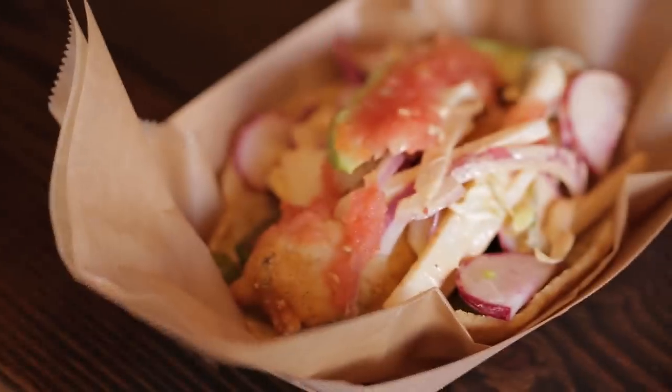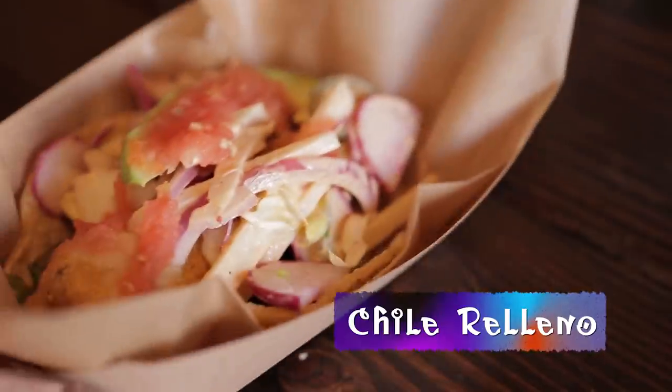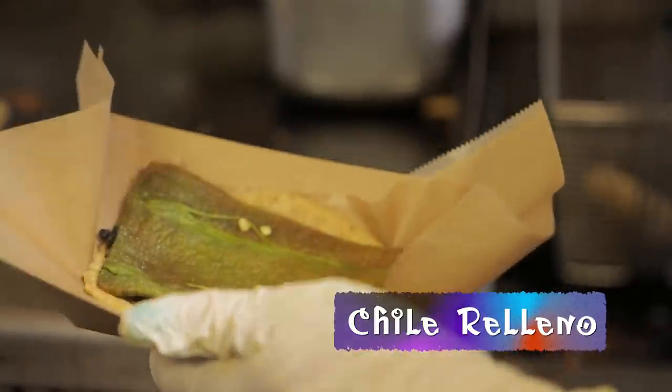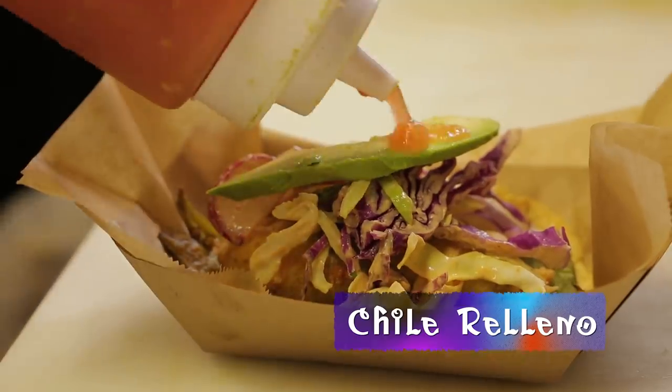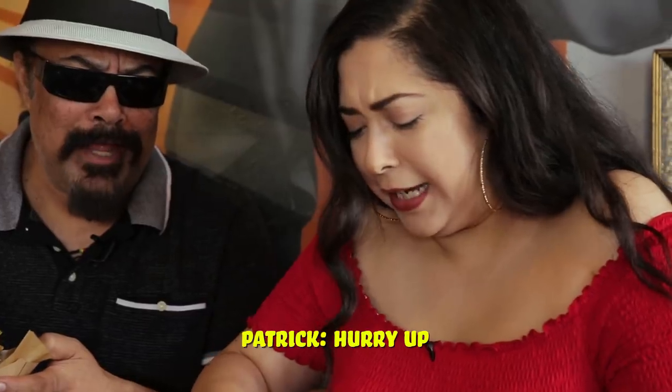Okay, so now we're gonna try, I always say this wrong, chile relleno. Hello, little baby, I'm gonna eat you right now. Told you not to play with your food, girl. We're also featuring our chile relleno stuffed with deep fried cheese, topped with cabbage slaw and a couple different sauces. You ready to go? My mouth is watering. Okay, cheers. Salud, relleno.